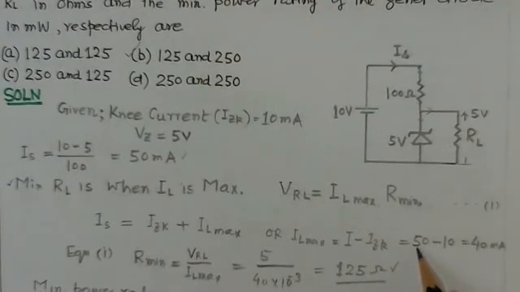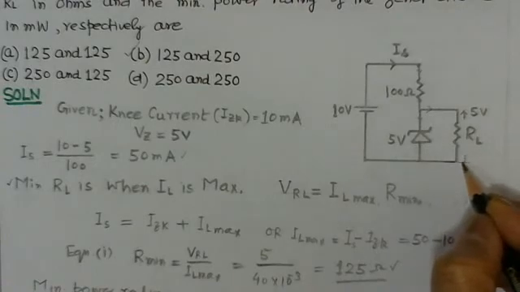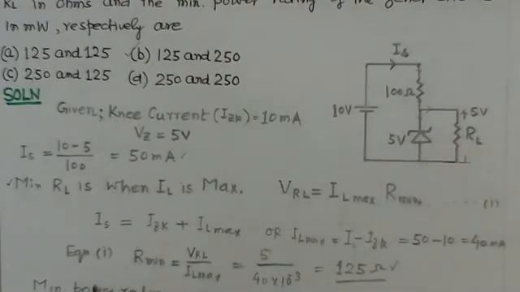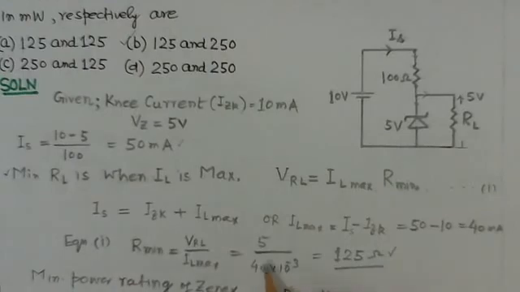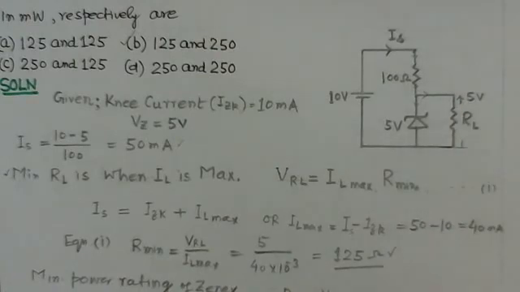We can find the value for IL_max. IL_max is IS minus IZK. That means, total IS is basically 50 minus 10, this is 40 milliampere. This is the current which is IL_max, which can flow through RL, because 10 milliampere has to flow through the Zener. From this equation 1, we can find Rmin. That is VRL over IL_max. VRL is 5 volts output voltage. IL_max which can flow through the load is 40 milliampere. This gives a value of 125 ohms. That means the minimum load resistance has to be 125 ohms.